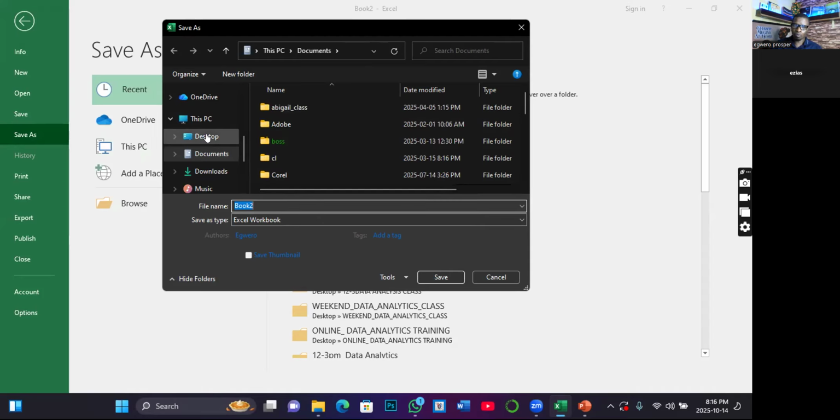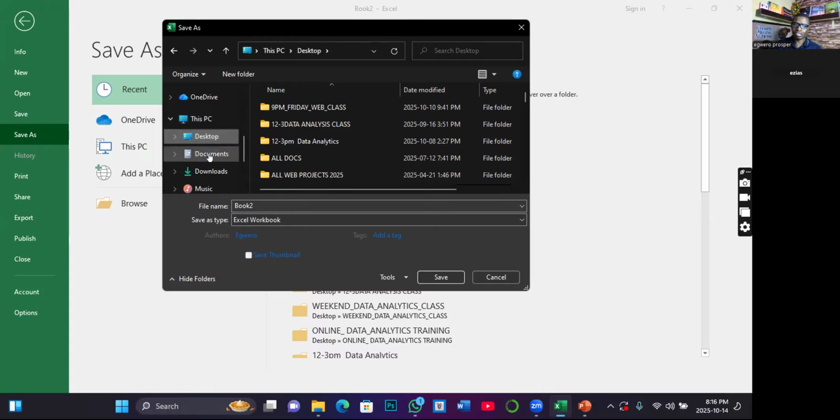So I can choose I want to store on desktop or document, or if you even have a folder created under any of these main storages, you can, after you have activated like this, then you go to the folder you want to save. But just because we are just learning, let me just choose desktop.